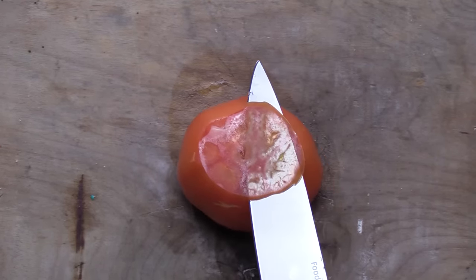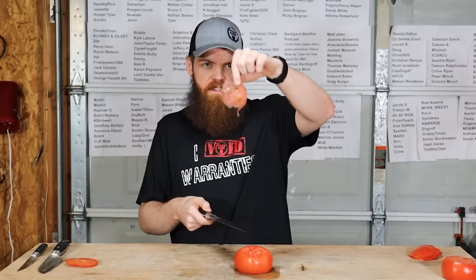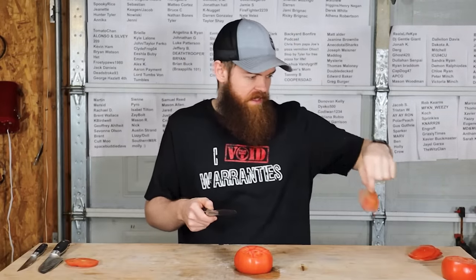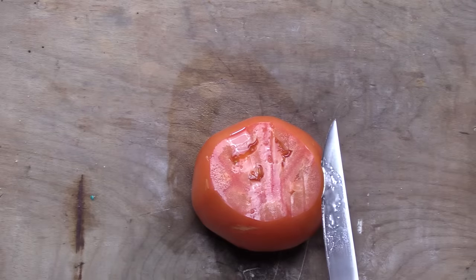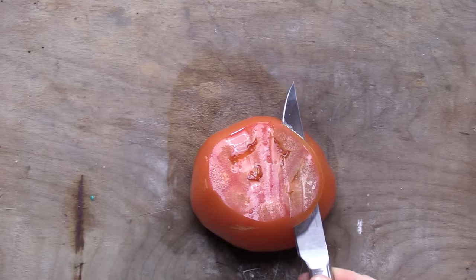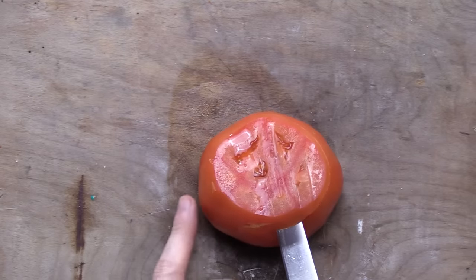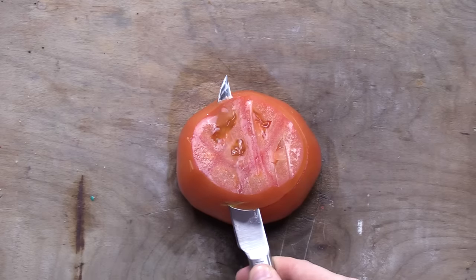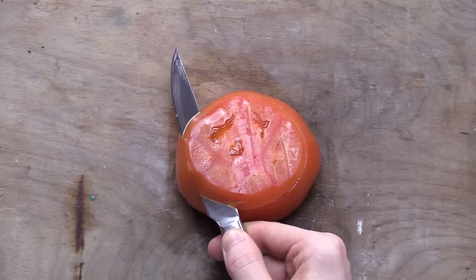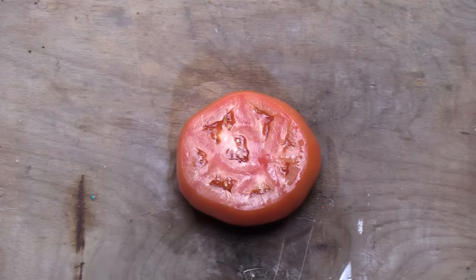Oh, it almost worked. Okay, well, you can still see. We can still make paper thin slices. Maybe a smaller knife might do a better job. Come on. Oh yeah, that was a pretty thick slice.